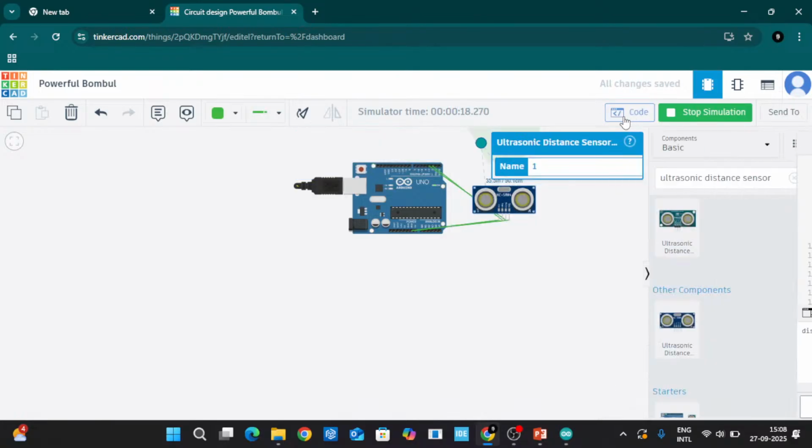Now change the distance. Okay, here check: 7 centimeter, 1 centimeter.